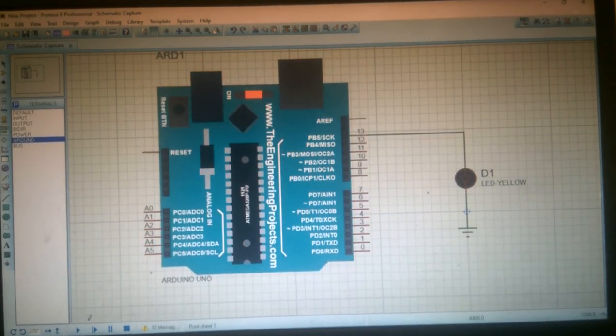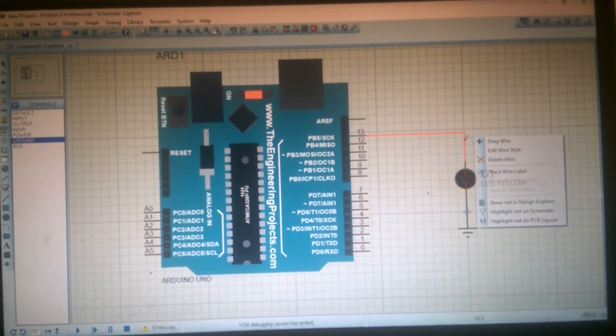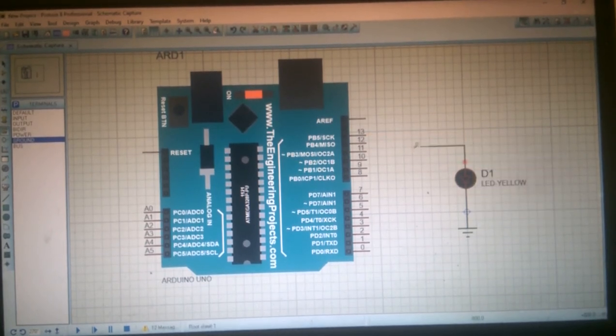You are going to observe one thing. When I turn it on, the LED is not turning on. Why? Because it's still connected to pin 13, and in the code we've changed, we are now using pin 11. So we stop the simulation and connect this to pin 11, then we try to run it. Oh, now it's working. So we've changed it from pin 13 to pin 11, and it's now working fine.